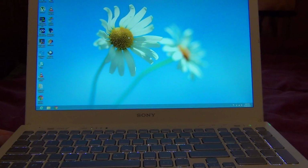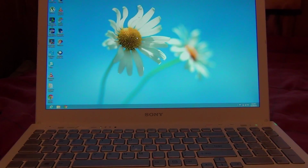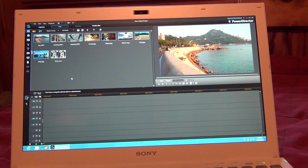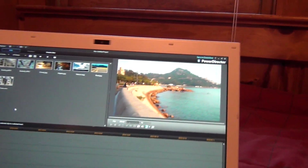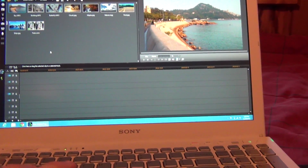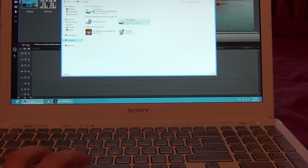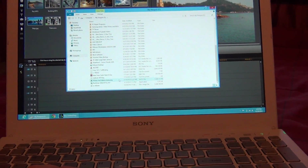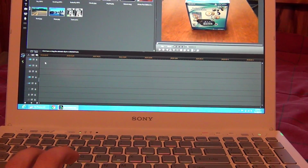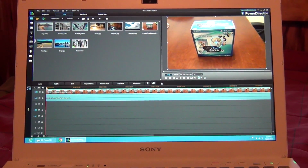Now, it has an NVIDIA GTX 640 LE, which is a low energy version. When I run CyberLink PowerDirector, the newest version, version 11, it uses NVENC, and NVENC is a blazing fast video encoder. I'll show you. This is running off a battery, so mind you, this is not even plugged into a power source. We'll just throw in my Vita unboxing video and do a transcode. So we're going to drag this onto the timeline, which it didn't do. And this is why I'm bringing this to Vegas.